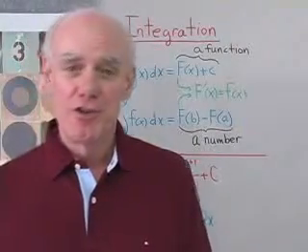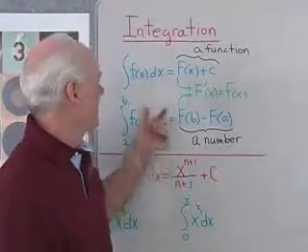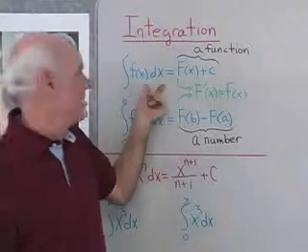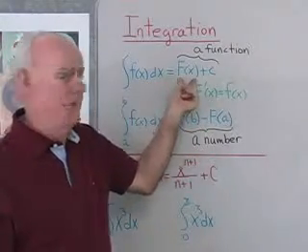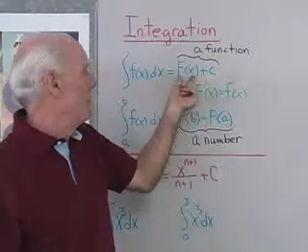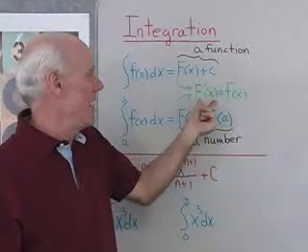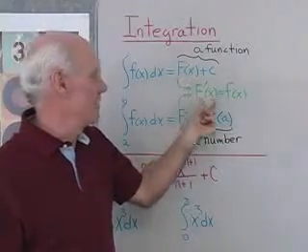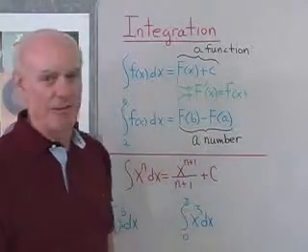Okay, here's a little introduction to integration. Up here I've written a couple of formulas. The indefinite integral of f of x dx is equal to big F of x plus c, where big F of x happens to be the antiderivative of little f of x. That is, if I take this big F of x and I differentiate it, I get little f of x.